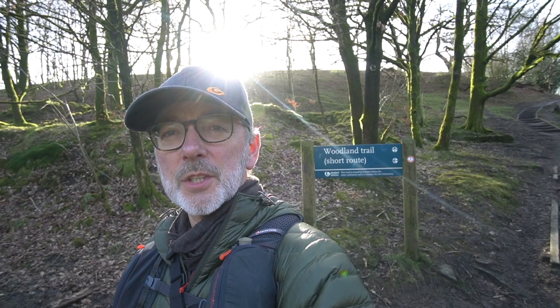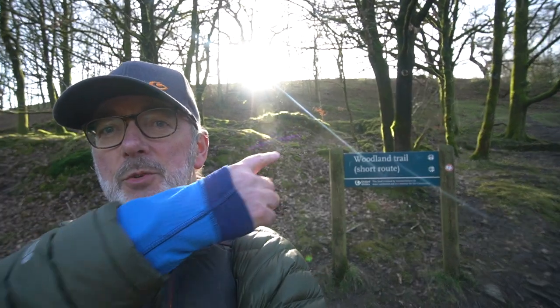This is where both of the routes come together, just where this sign is. If you'd done the route keeping more closely to Angles Arc, you would have come down the steps just over there. If you've done the Bullough Reservoir route, you will have come from over that track down there. They come together here and we can carry on towards the north end of the reservoir. I'd be interested to hear your thoughts on which route you'd prefer — right, let's move on towards Waterman's Cottage.